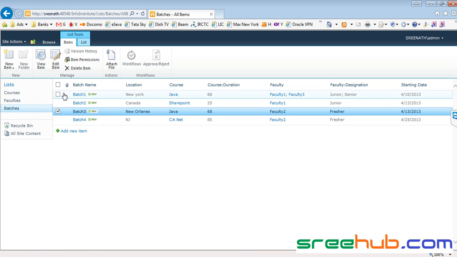And we are making sure that all the other lists are being affected. In the same way, here you can see my faculty 1 is a junior, and again my faculty 1 is a junior. But sometime he'll become a senior. Let us go to faculties.